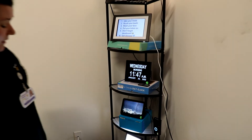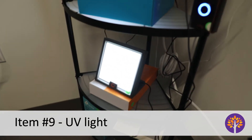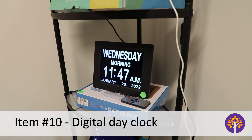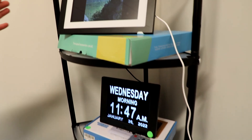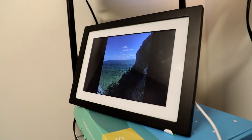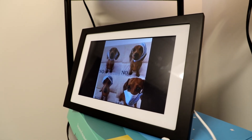We also have a UV light to help you get some UV rays if you're having trouble accessing the outdoors. There's a digital day clock to help you keep track of the day, time, and what day of the week it is. And this is a Skylight picture frame — your loved ones can upload pictures via an app or send them by email, and they'll automatically populate on the frame. It's a really cool new take on a digital picture frame.